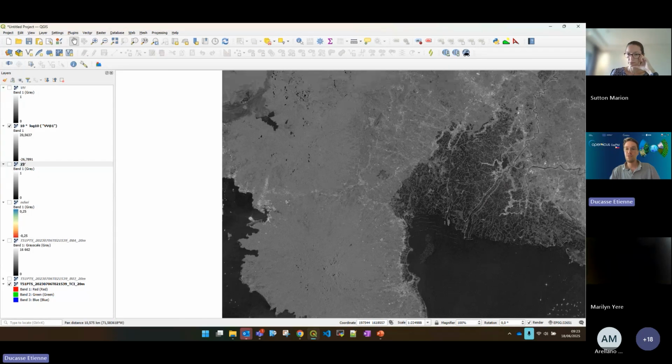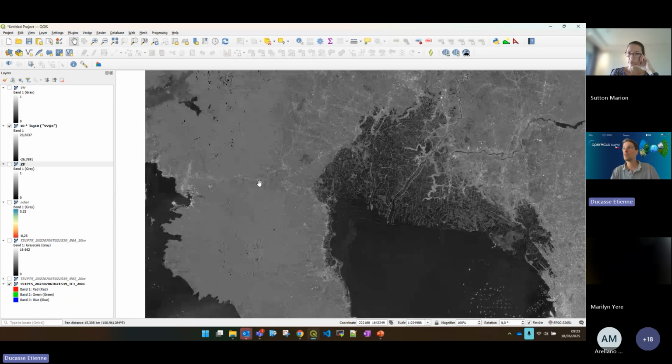Okay, so from what I see, we are quite advanced on the indices creation with Sentinel-2 and with Sentinel-1. Do you have any additional questions? Something you want to share maybe? And if not, we're going to pass to the next part.